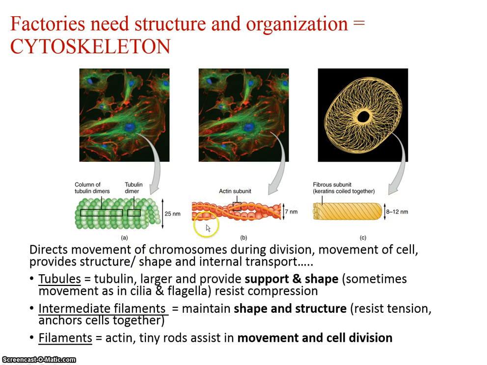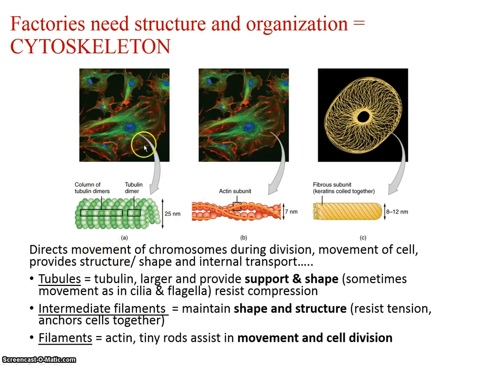We talk about these filaments, microfilaments. We talk about these intermediate filaments, and we talk about tubules. So these are cells that have been stained with different fluorescent dyes to look at each of these types. Okay, and they form these amazing structures, right? But you'll see that the cytoskeleton is all over the place.